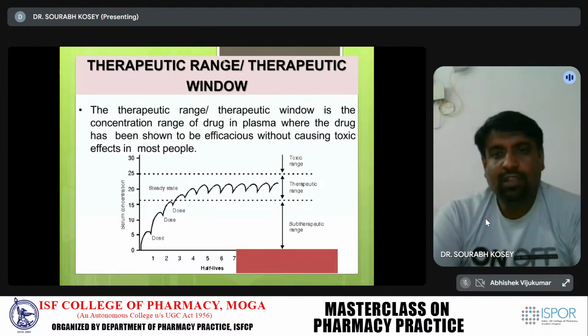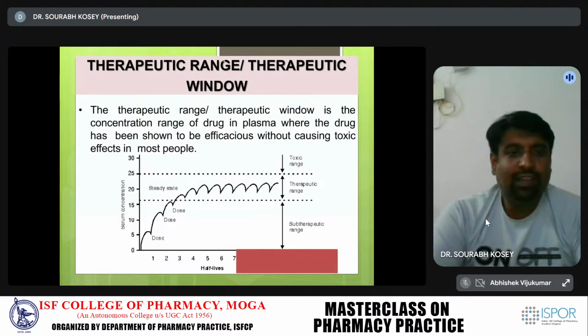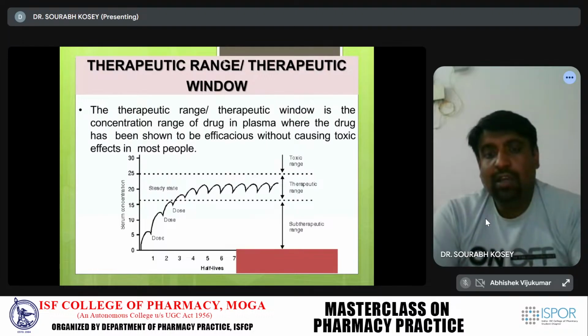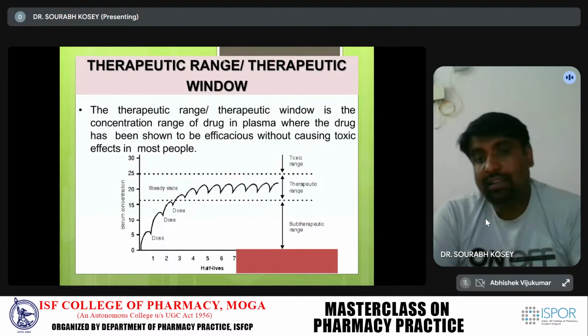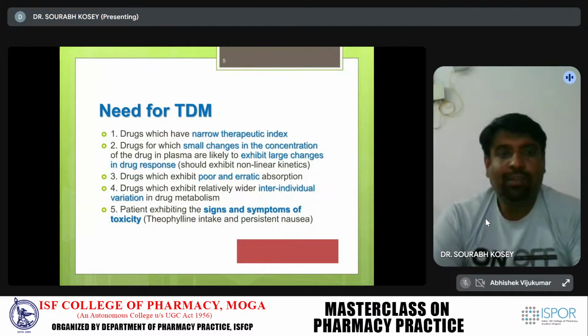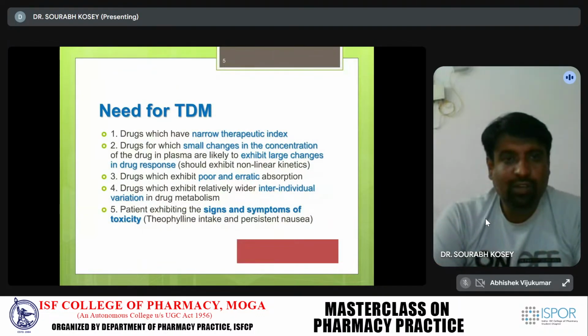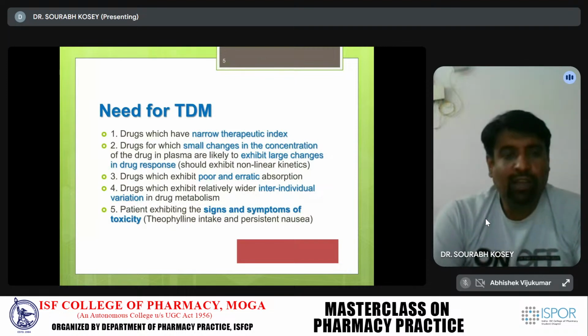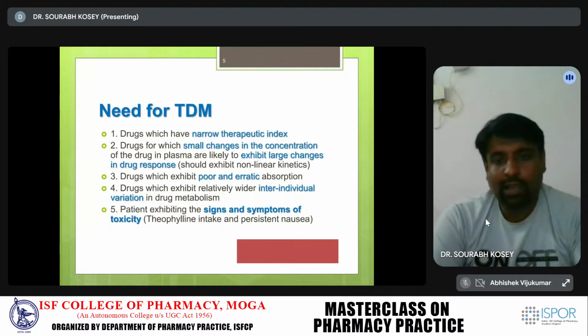And toxic range, therapeutic range, subtherapeutic range, we need to understand that at the serum concentration T half level, as far as the therapeutic range and the toxicity at the some life stage, it should be there. So what is the basic requirement for doing such kind of therapeutic drug monitoring? First we need to understand the drug profile. Every medicine has a drug monograph and drug profile being published in Pharmacopoeia and National Formulary of India.